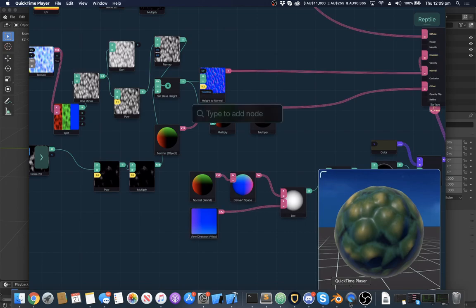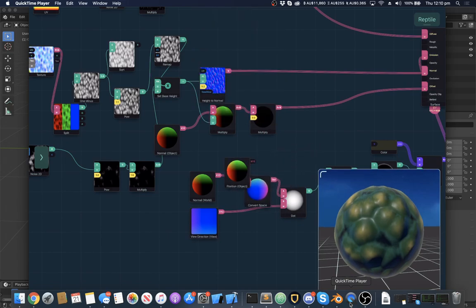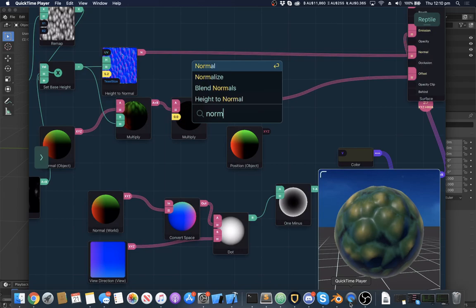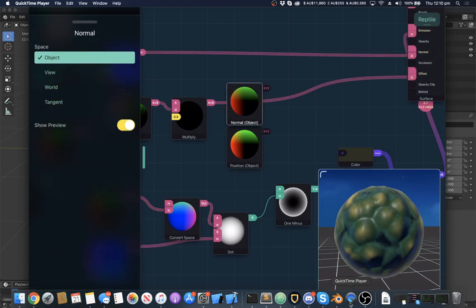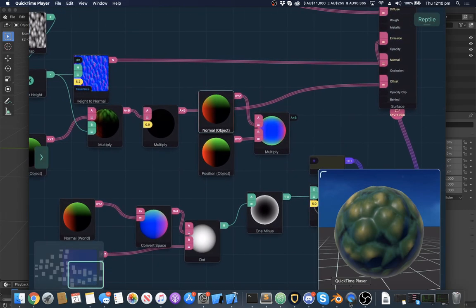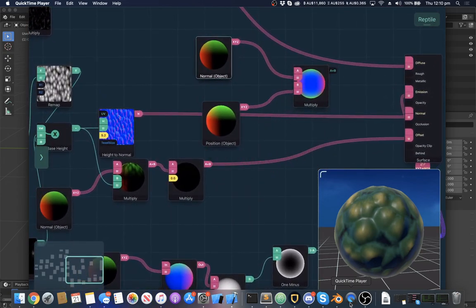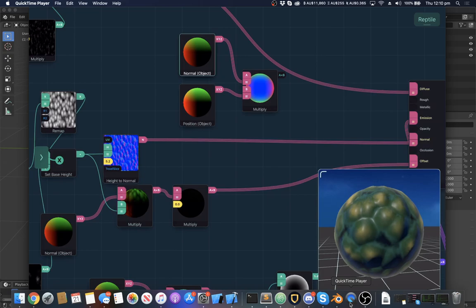I know what I can do. Alright, so let's see. Object position. So take the position, normal. Object space, multiply. Over here or something. And what else? One more thing.